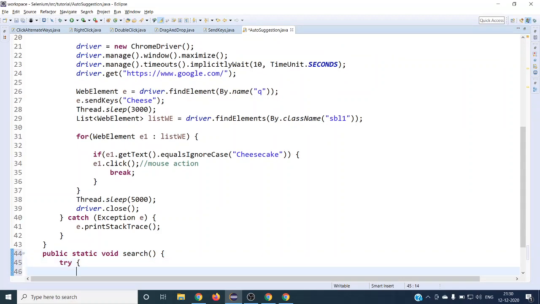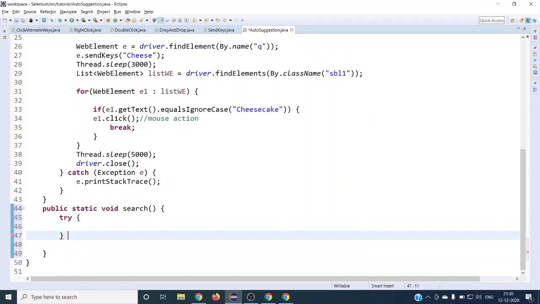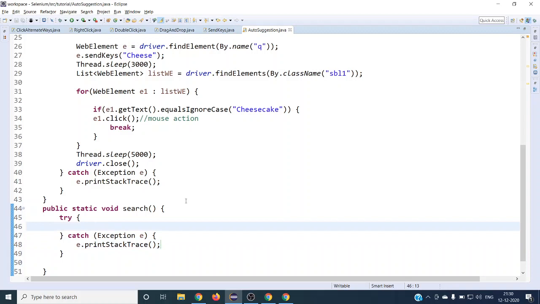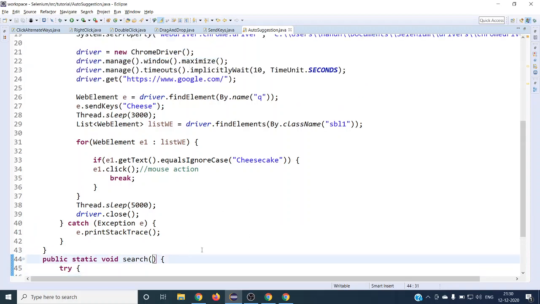Let's put it in the try catch block. If some exception occurs, it will throw e dot printStackTrace. So what we will do, we'll pass two arguments. One is the search key and another one is the search value.